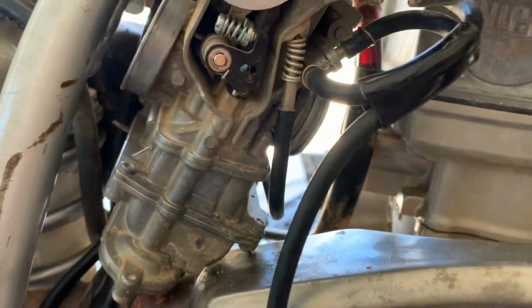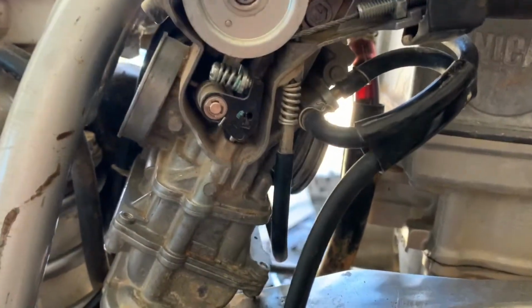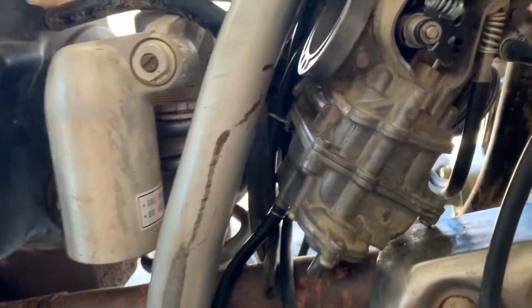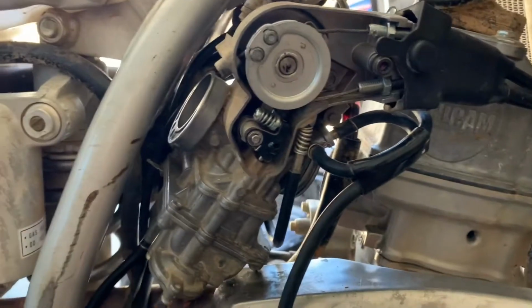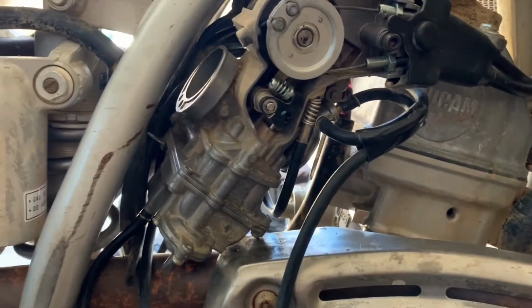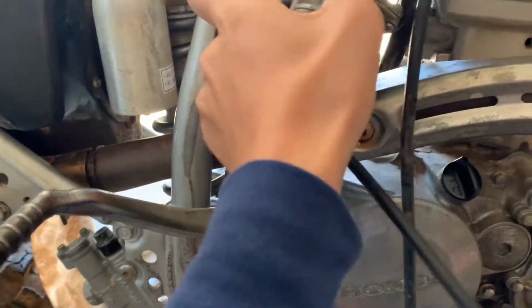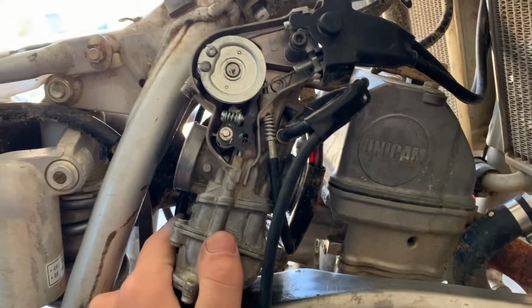As you can see, whenever I snap the throttle, there will be gas coming out there. That's why you want to snap the throttle a couple times before you start up the bike. That way you can get some gas into the cylinder. It starts up a lot easier. So let's take this carb completely apart. I can get better lighting on it, and I can show you exactly how to do it.